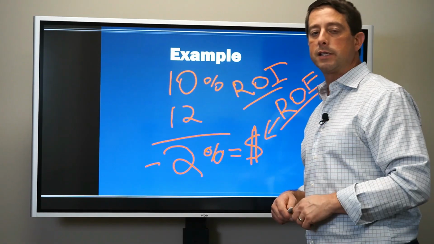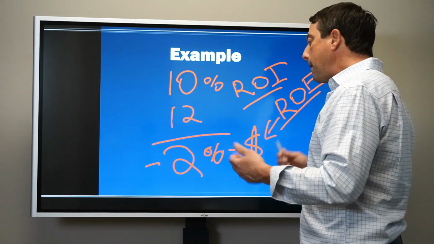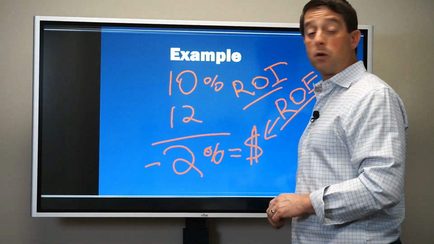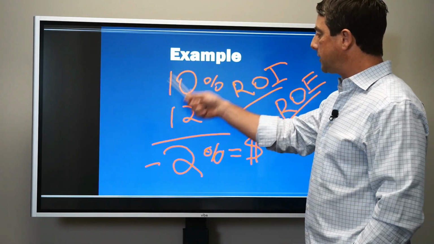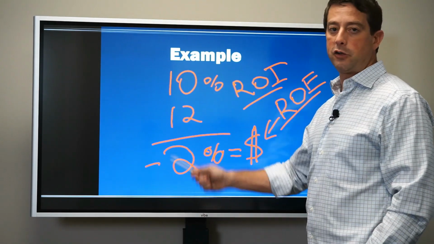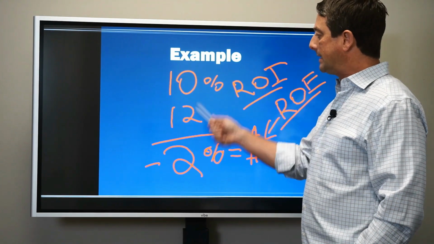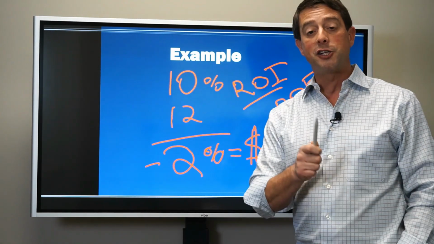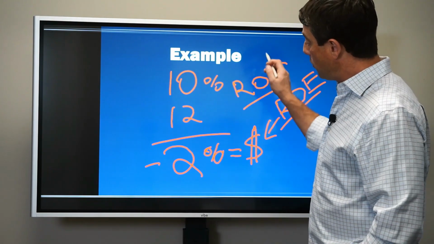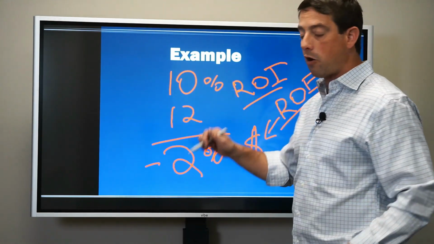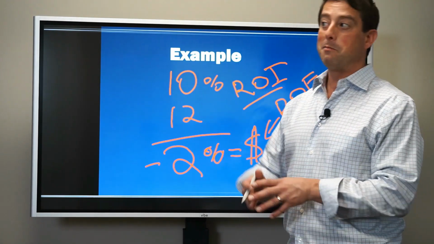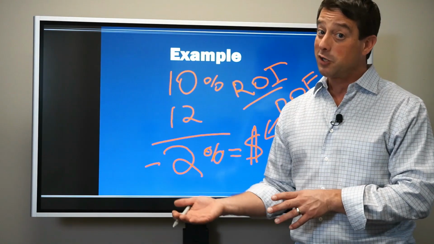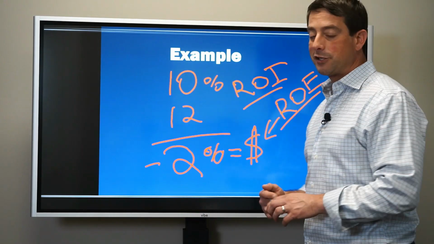So that's one that you'll see where you'll get beat. It happens. I mean, sometimes people just don't know what they're doing and they just pay too much. So point being is you want to stick to your math. You want to figure out what works for you, what numbers work for you, and stick to the math. Do not chase deals. If you go chasing deals and just trying to what I call pencil whipping a deal, which means making all this look really good on paper, but might not be so good in reality or might be hard to attain in reality, you're going to get yourself in trouble.